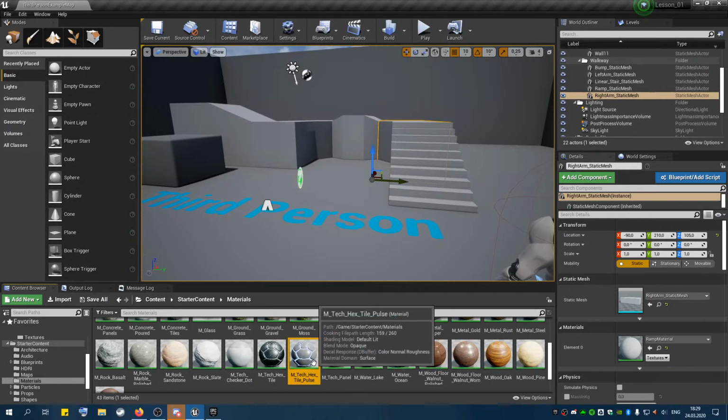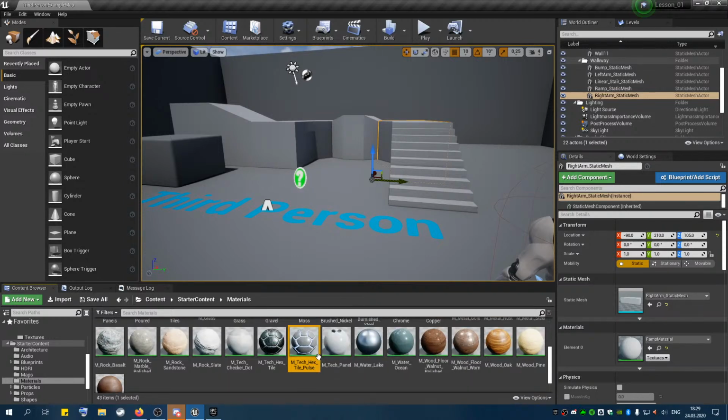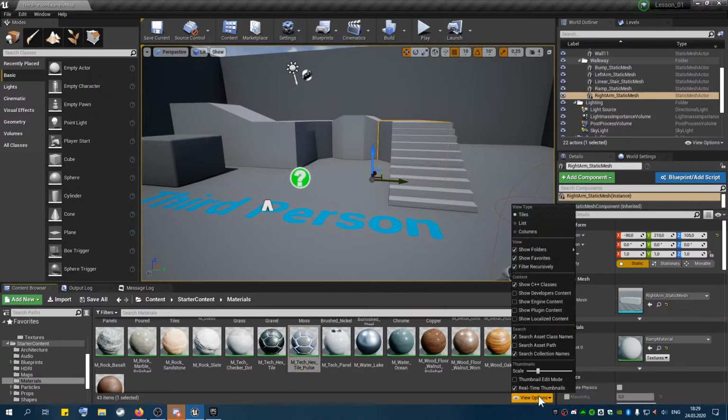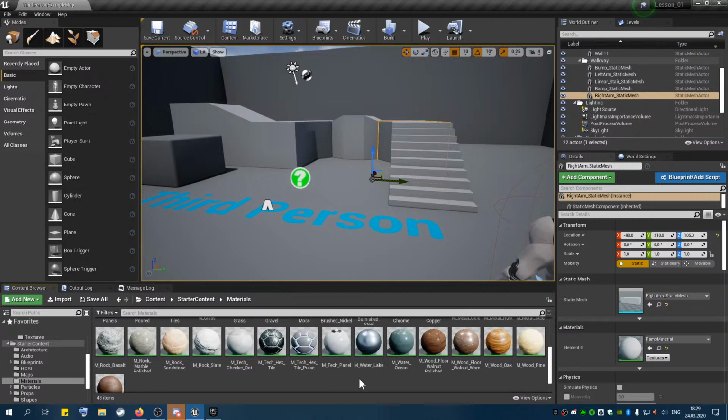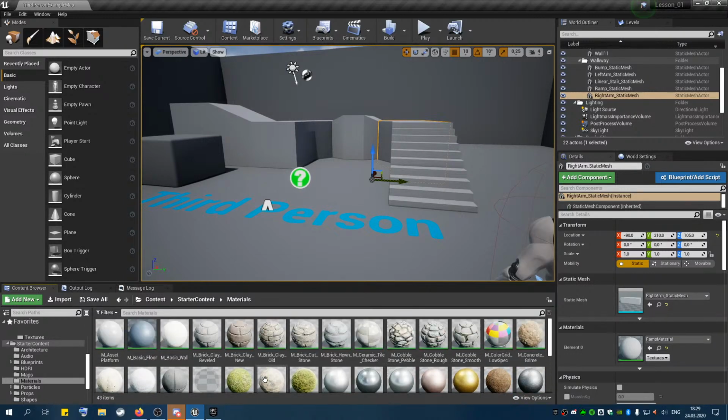I think this one is animated, but I'm not sure. Anyway, if you have an animated material which has some kind of motion in it, like blinking colors or whatever, this will display this in the thumbnail. Thumbnail edit mode, you can edit how the thumbnail looks like, but we will not do this right now.